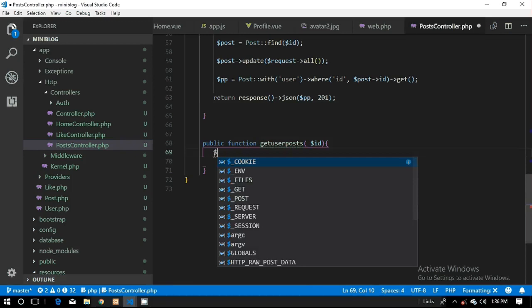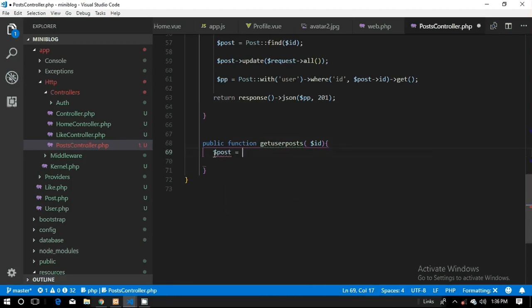So we'll say post equal to where the user ID then return JSON.